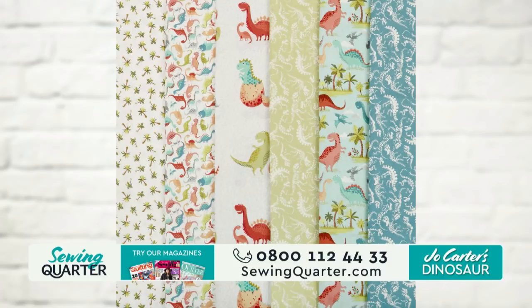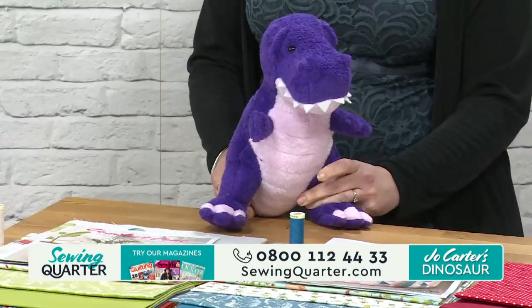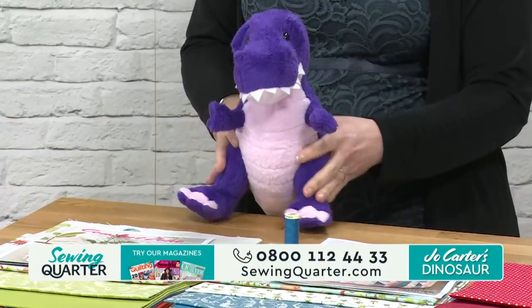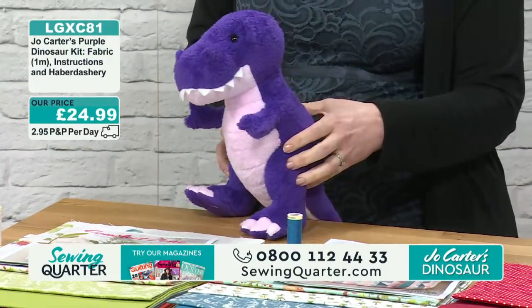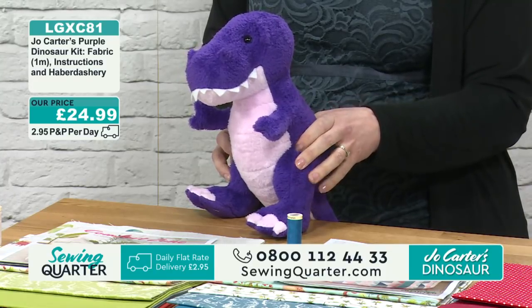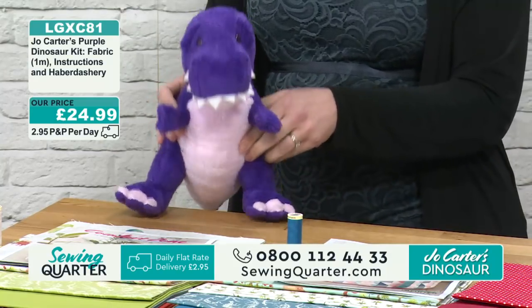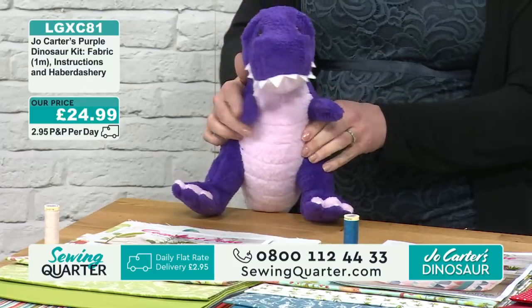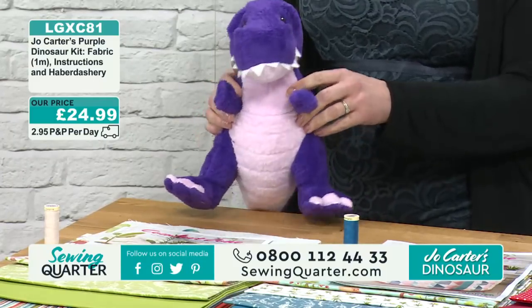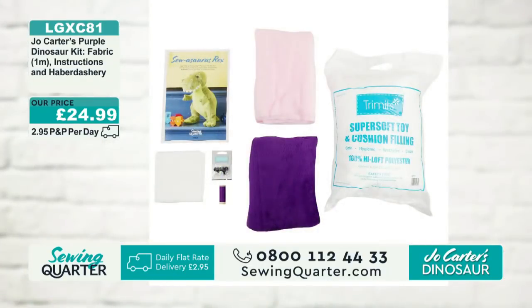Now, we also saw this little chap at 8 o'clock. If you haven't quite got your head around the clocks, still basically getting up at 3 o'clock in the morning, not four. But if you didn't quite manage to join us at 8 o'clock, or what feels like 7, you can rewatch the show on YouTube or later on the website or on Sky when it loops around again. But we've got these in bundles, and if you'd like the purple one with a pink tummy, then that's $24.99. This is your bundle. You're also getting 3 sets of eyes. This is enough to make 2, by the way.